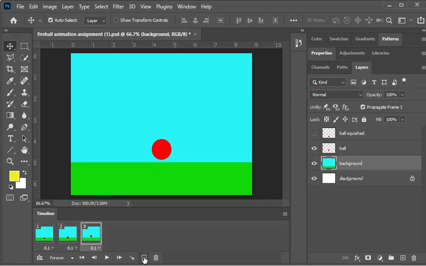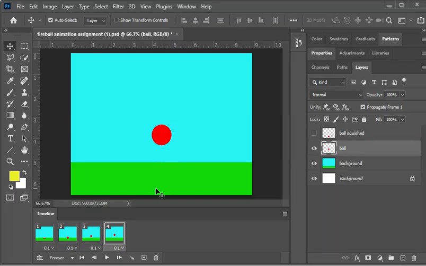Then I'm going to duplicate my frame again by clicking on the plus sign for new frame next to the trash can. And I'm going to move the ball, make sure you're on the right layer. Move the ball up. Then I'm going to click on the plus sign again and move the ball down. Plus sign again, move the ball down.